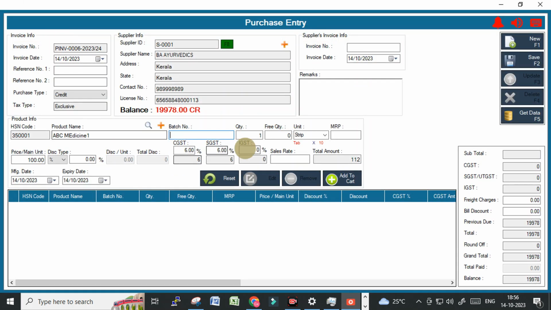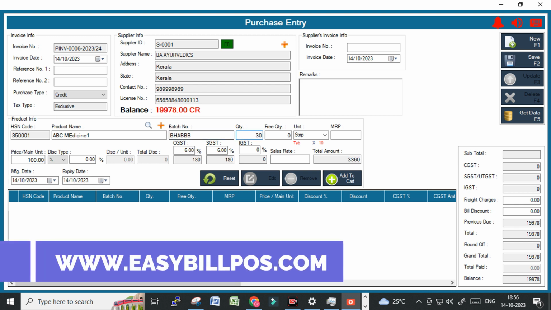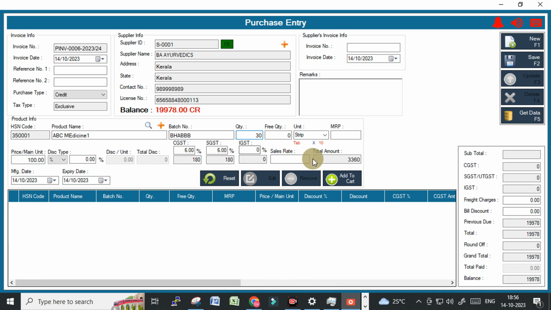ABC medicine, and we can add a new batch number. If you have any batch number, I'm purchasing 30 strips, okay, and the purchase price is 100, and this time the purchase price has increased, then you can just add it like 110.